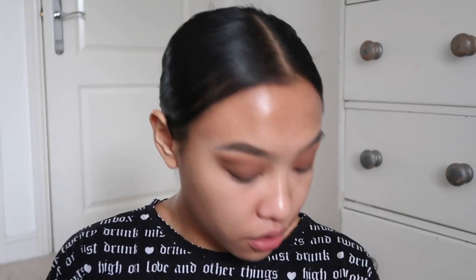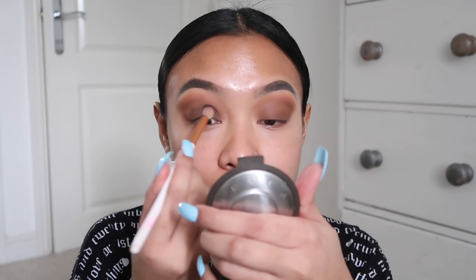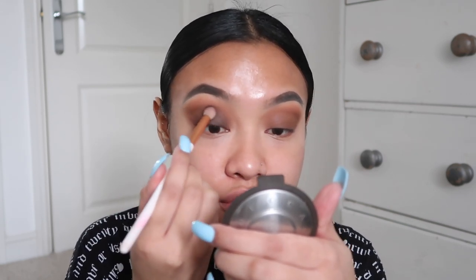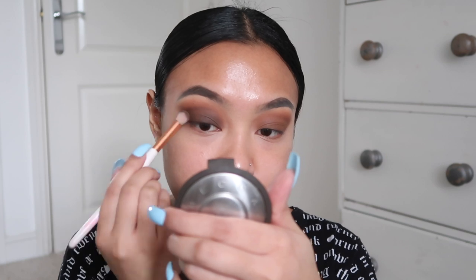Now I'm going to go in with a darker shade in the corner. This look is super easy to do - I'm not that great at eyeshadow, can't lie - but yeah, these shades are so easy to use, which just shows it's a good palette. I've filmed so many chit-chat get ready with me videos before but I've never wanted to upload any of them because I felt a bit embarrassed. But at the same time, if I'm not myself in my videos then you guys are never really going to get to know me, so I feel like I just have to step out of my comfort zone and just upload it.